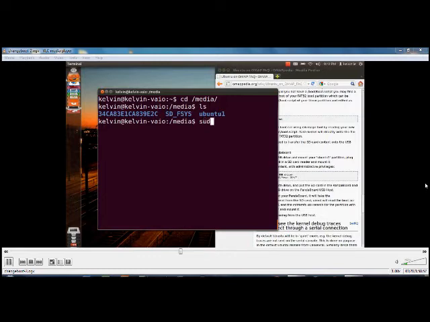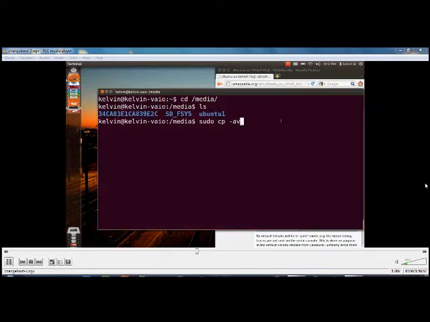Right. So the next thing you need to do is use the copy command, sudo cp, and then the option -av. The a is to preserve all the hierarchy, and the v is verbose, to show you what's copying in the output on the terminal. Then you give the source, which is your SD card, with the wildcard, and the target is your Ubuntu 1, that's the directory on the USB flash drive, and press enter, and that should copy everything to that directory on the USB flash drive.